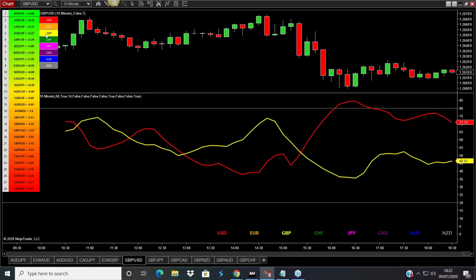What you can do as well is I have the two indicators on the one chart here. If you highlight the British pound, it also tells you where the pairs rank on the matrix. It's a quick and very smart way of determining, on cable for example, how it's performing against all the other sterling pairs in its matrix. Is it meandering along? The lines are going in the same direction, and the values aren't very high at the moment.